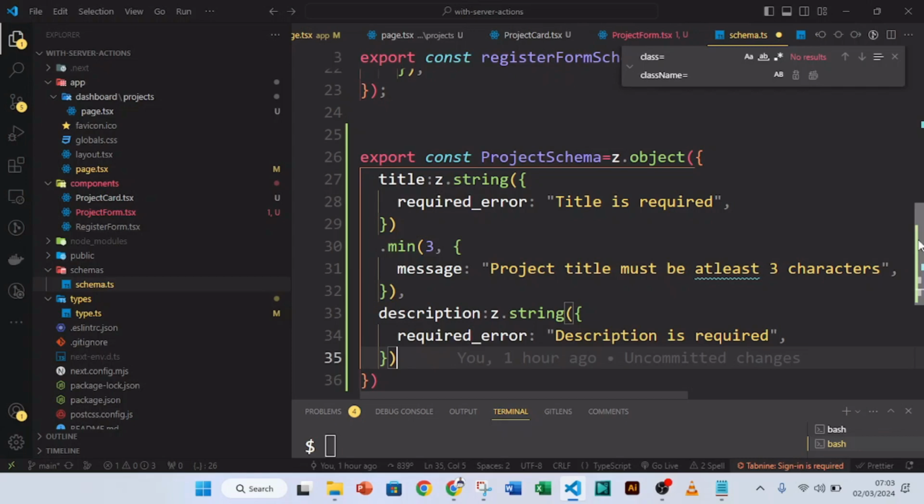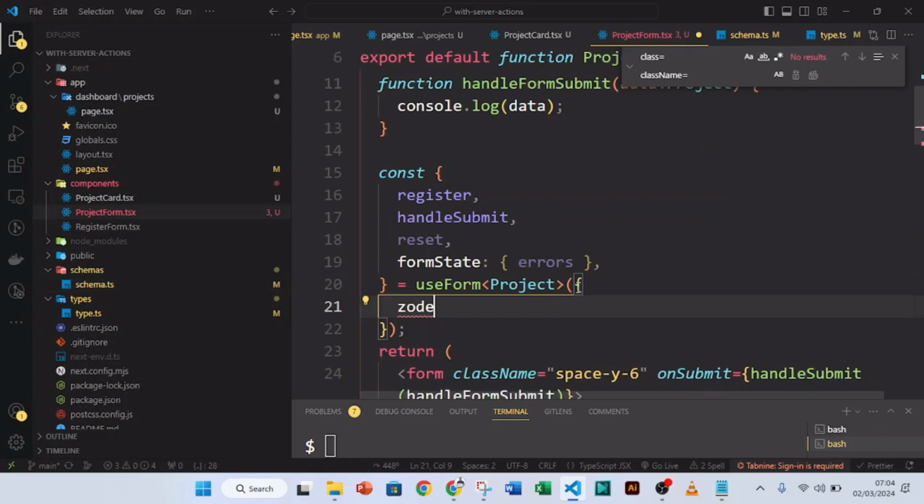I'm just going to go back to my form. So you're supposed to pass this schema inside here. First of all, we can give this one the type of data. In this we can just say this is the type project, just like this, and then I can just go inside here and I say, I think it is called resolver, the key. Is it, oh, it's just resolver, and you can just say it is zodResolver.